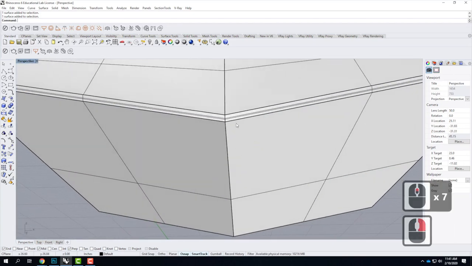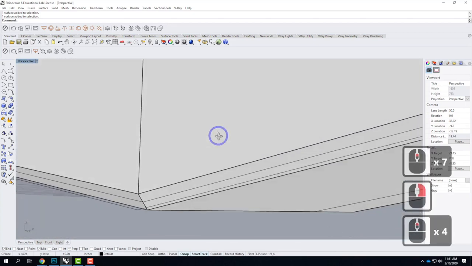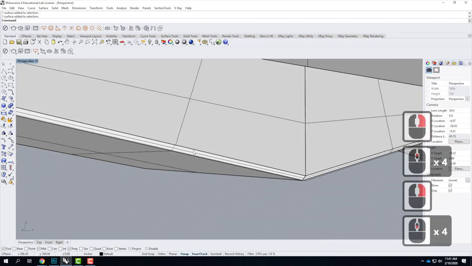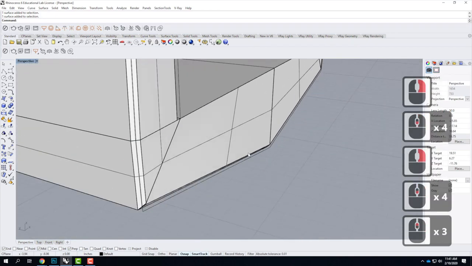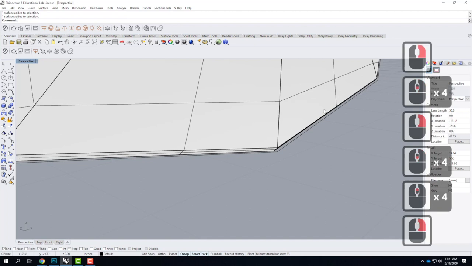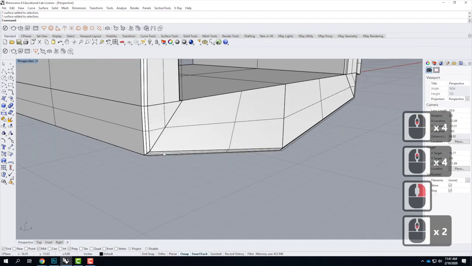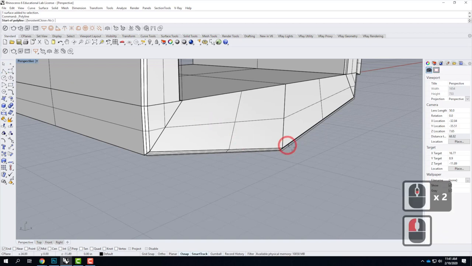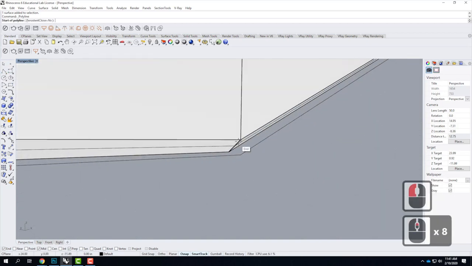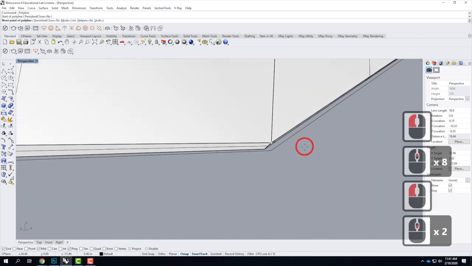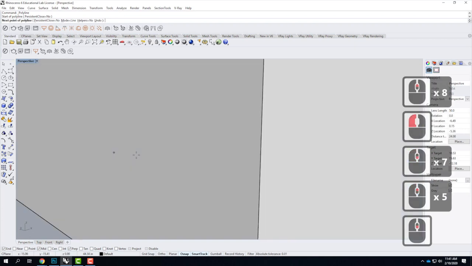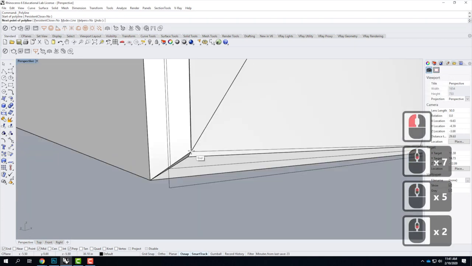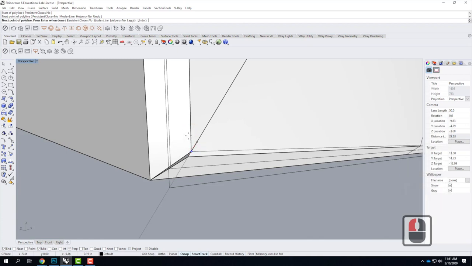There's a couple different strategies for how you fix it, and I'll show you both. One I think is a little bit easier. The other one is a little bit more complicated, and I'll tell you the difference. I'll do the first one on this left side here. I'll use my polyline tool again, and this time I'm going to go from that corner in the middle out to where I meet up with that corner there, the higher corner. And I'll go ahead and press enter.